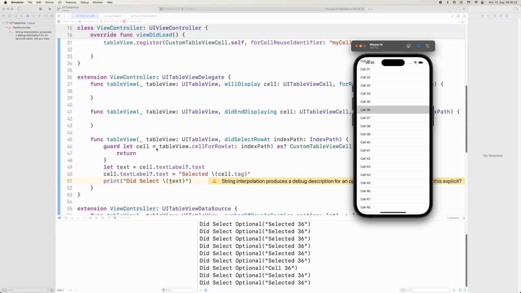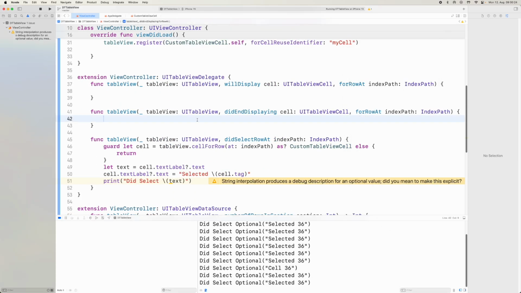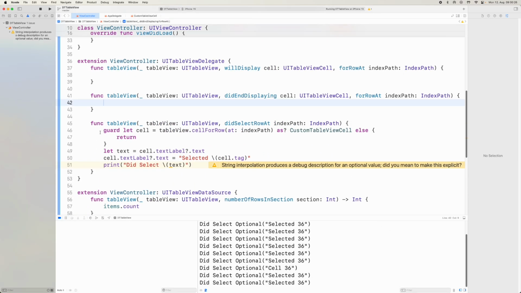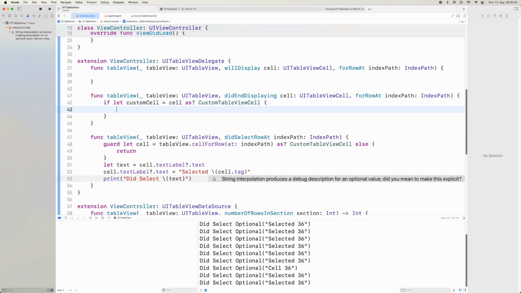So this is where we could then say did end displaying. So we come here once again. Oh, but we've got the cell this time, but we still need to, if custom cell equals cell as custom table view cell here. Now we need to convert it. But we know that we've got the text label on all of them anyway, so it's fine.